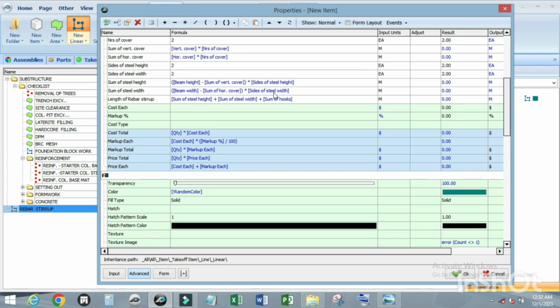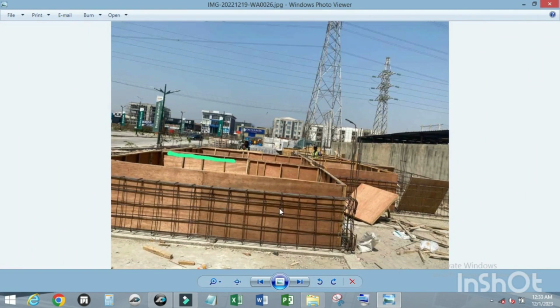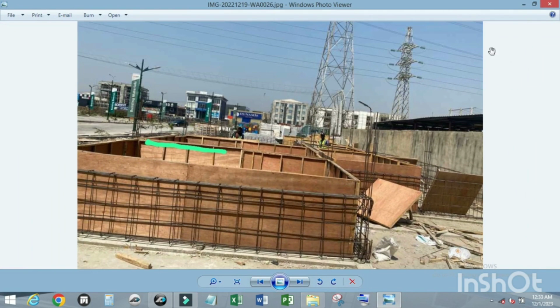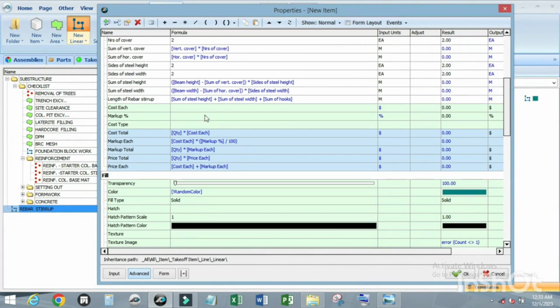Yeah, you got it. Sides of steel width, yes, two sides. You have two sides. Because I have to check it very well, and you too that are watching it, you have to verify what I'm trying to explain.